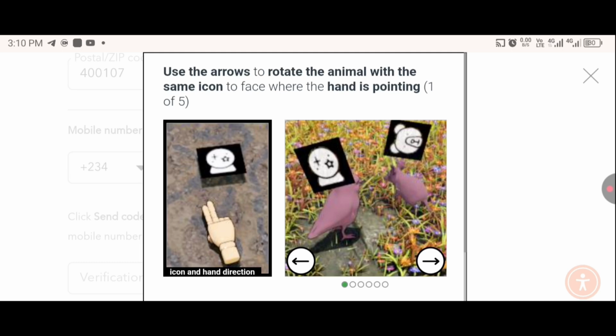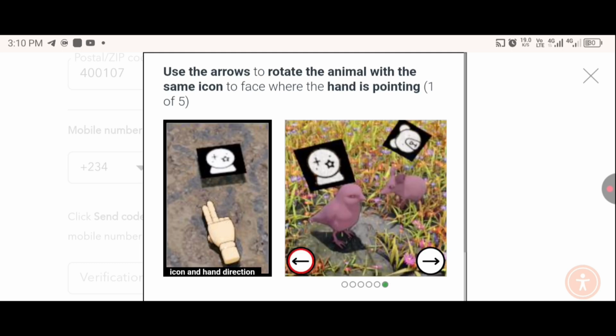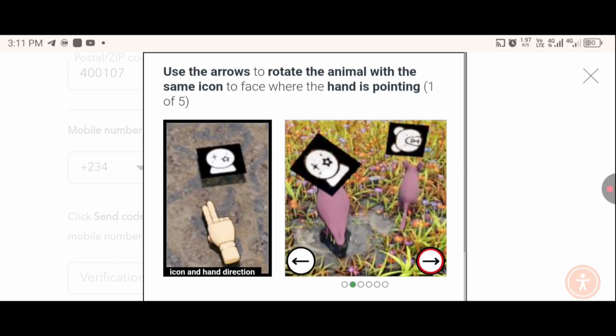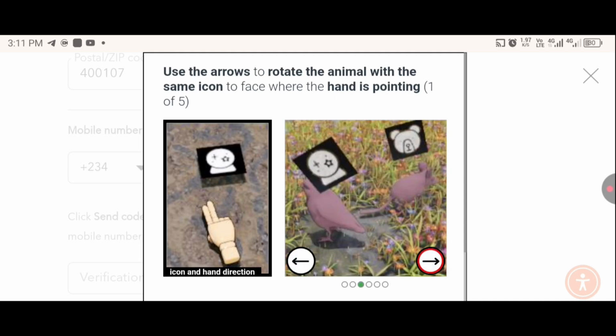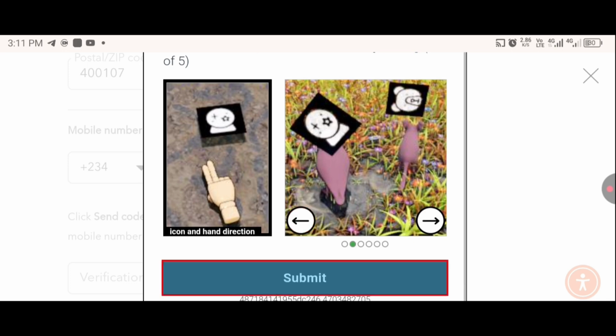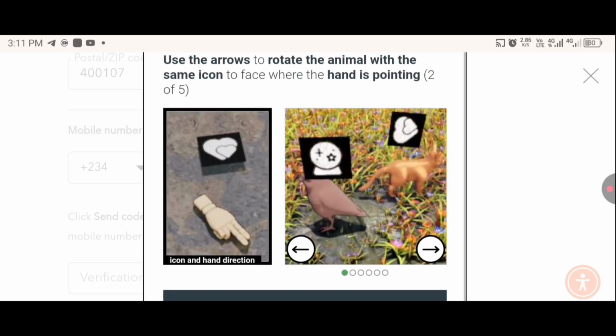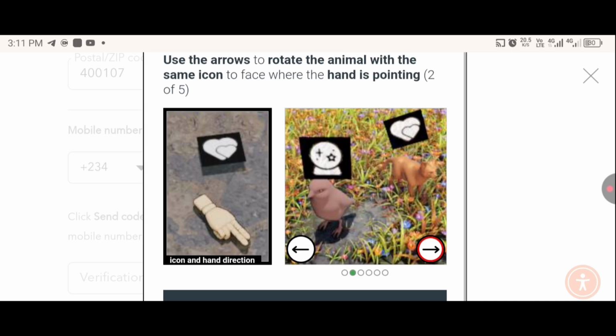This part right here, this part of solving puzzle, can be the complex part of creating this Payoneer account. If you're not careful, you can be here for just forever if you're not careful on how you solve the puzzle. So you need to carefully solve the puzzle so that you can pass the security check and continue with your account creation.